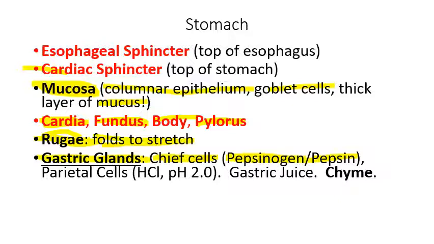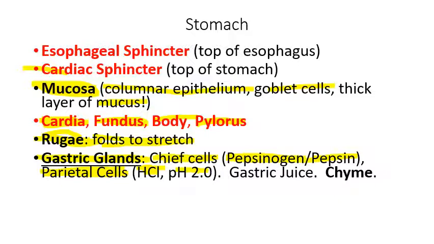Right? So if you have some pepsin left over in your stomach from breakfast, the chief cells in your gastric glands will start to produce pepsinogen by lunch, and then that pepsin that was left over from breakfast will chop up the pepsinogen and activate it. Okay, and that's not enough. As we said before, the pH needs to be low at 2, right? So in the gastric glands, we also have a type of cell called a parietal cell that produces hydrochloric acid to lower the pH.